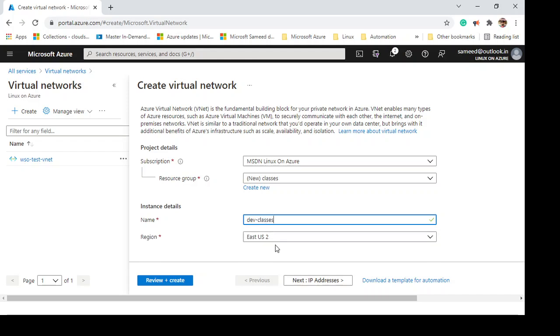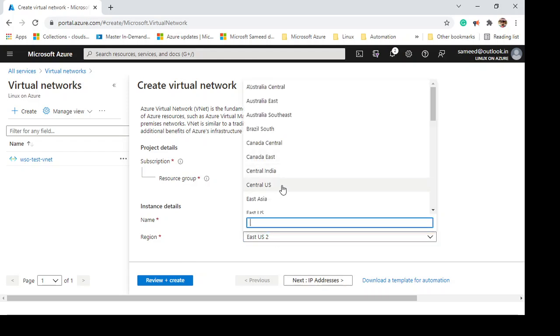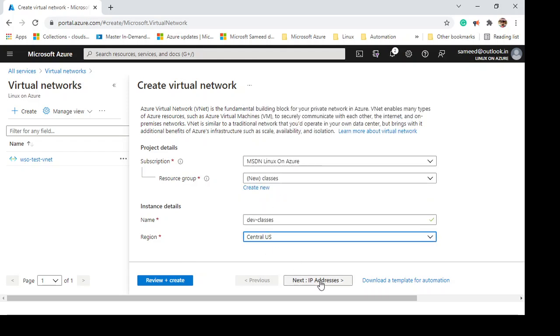And where I want to keep this network, I choose a region. The region is the most important thing because all my virtual machines will be deployed based on the region, and all networks will be based on the region. So usually we prefer to have the same region for all my resources. If I go for Central US, all virtual machines will be in Central US.